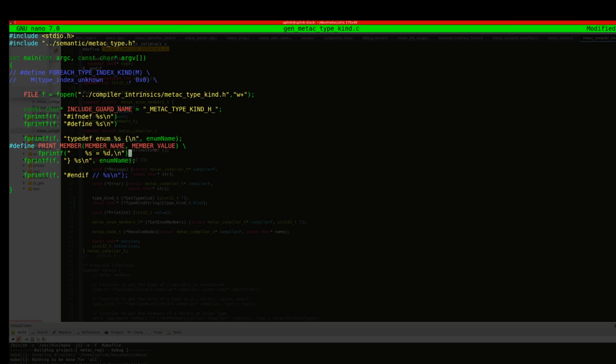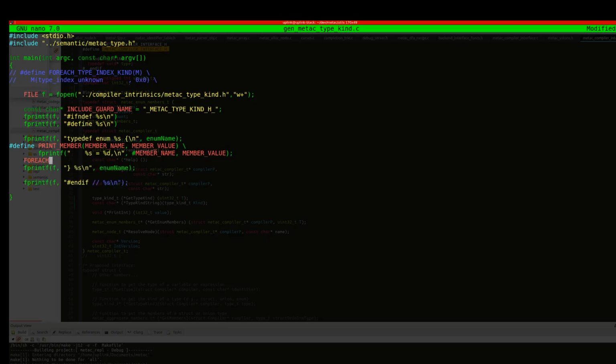And then the text is the member name stringized, then the member value. And we may need to strip the white space, but I'm not sure yet.